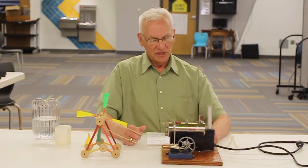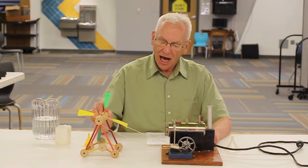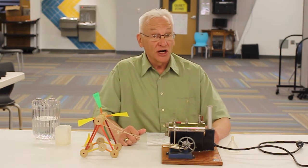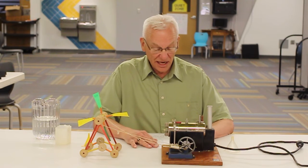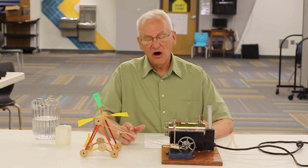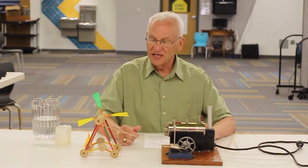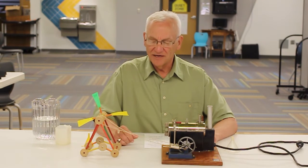You'll notice that I have some equipment here. On this side, I have a fan that I have made, a homemade fan out of Tinker Toys. If you boys and girls talk to your grandmas and grandpas, maybe your great grandmas and grandpas, they might just remember playing with Tinker Toys. I used to build all kinds of things with these Tinker Toys. I would follow directions and I could build buildings and other things that worked. I came up with this out of my own head.